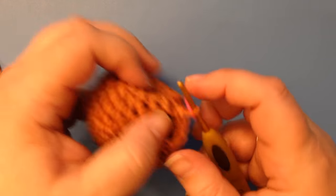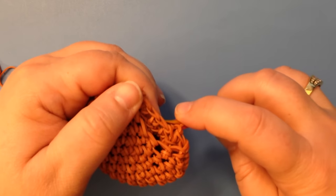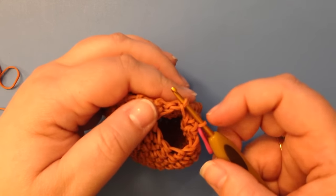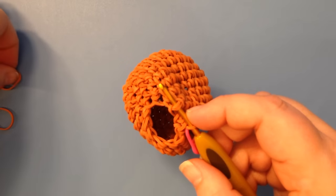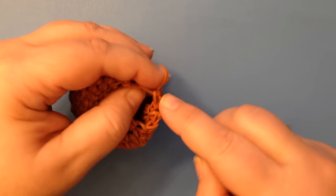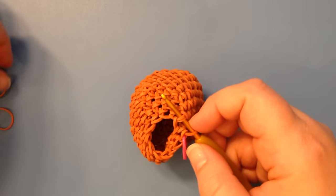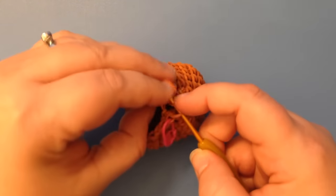And then I'm going to do the same, so go back through the stitch that I just came through, from the back, and then under the stitch that's next to it, to grab this post. So we're working in what's called the back post. We're going to go all the way around.